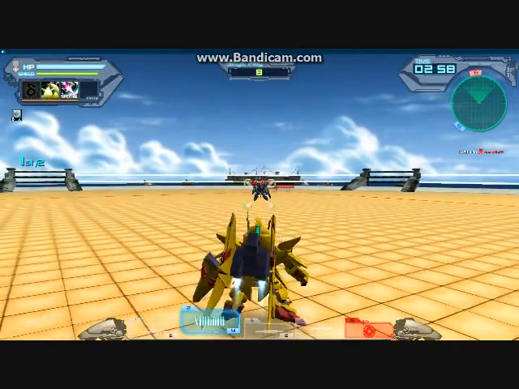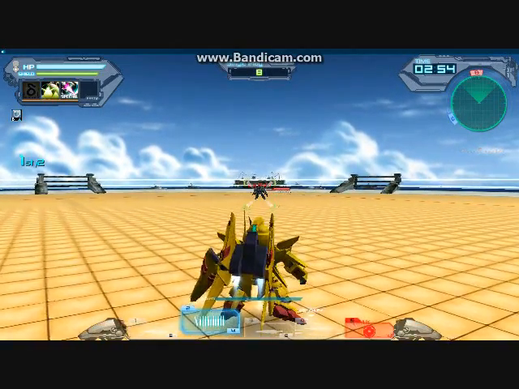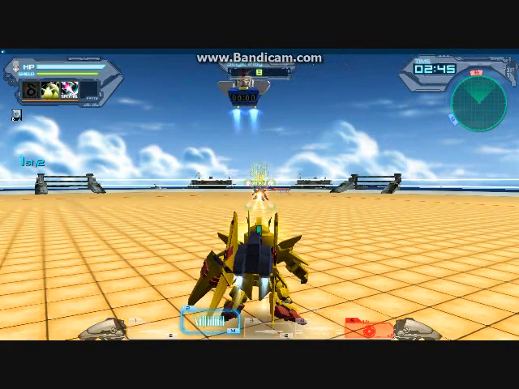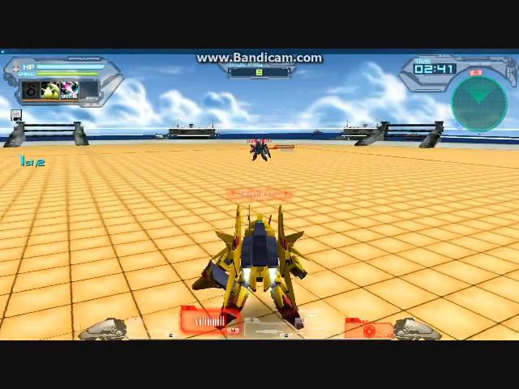Let's check the range on these things. Oh, good, they're actual machine guns. So, in other words, they say they're Vulcan guns, but in fact they're machine gun range. Nice. Wow, that's not bad. That's what, 12 shots?